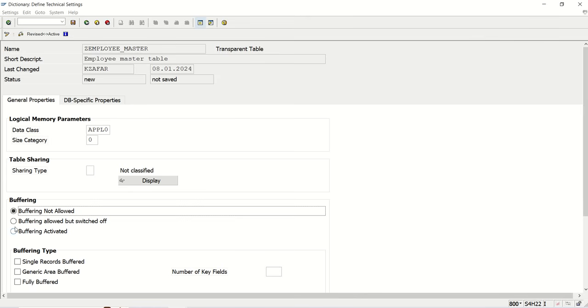So data records will be kept at the application server, but we use this for specific tables which are frequently used and rarely updated. Take an example like a currency converter, like INR to USD, SAR to USD. Every day in the morning, let's say we are setting some price. Let's say 1 USD equals 80 rupees INR.